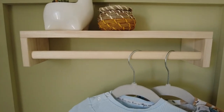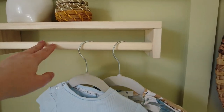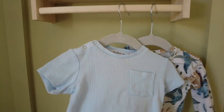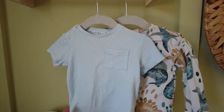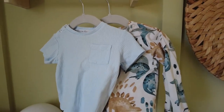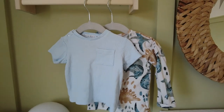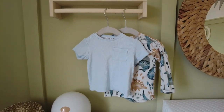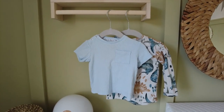And like I said, they're just sitting on this spice rack, which everyone uses as a hanging hack, on which we have hung up some of Graylin's t-shirts, just a couple. This one was from River Island, a gift from a friend. And this was a gift from another friend. I think this one was from Next. So just have them hanging up. He's actually probably close to growing out of those two, so I will need to swap them out. But I quite like how they look just there right now.